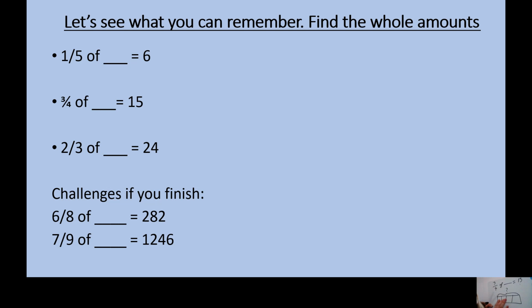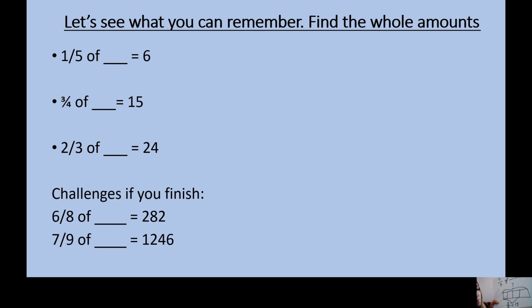So I'm going to put 3 fingers on 3 parts. So then I can see, 1, 2, 3. And I know that's 3/4 because it's 3 out of the 4 parts. And I know that 3/4 equals 15. Okay, so how am I going to work out the value of my whole bar? Well, firstly, I need to work out the value of 1 part. So if I know that 3 parts, so 3/4, is worth 15, to work out one of those parts, what do you think I need to do with 15 and how many parts there are?